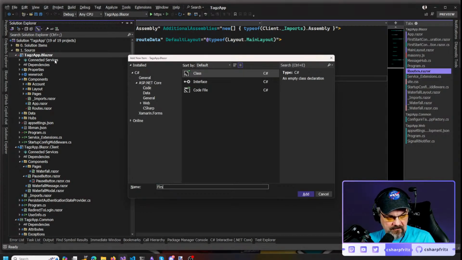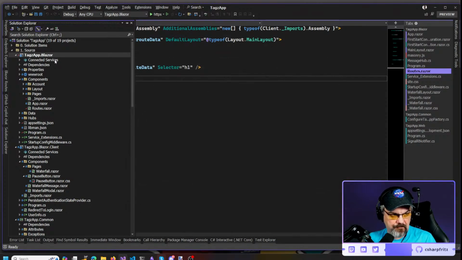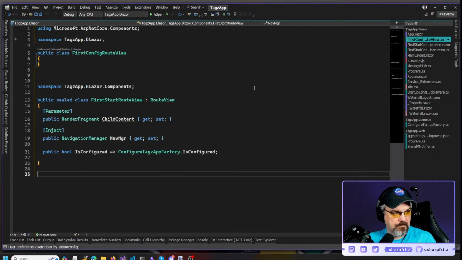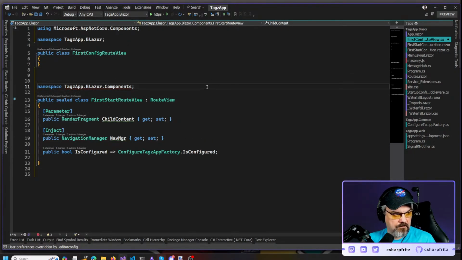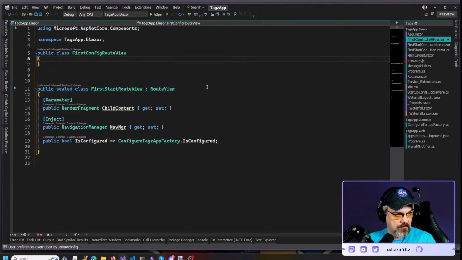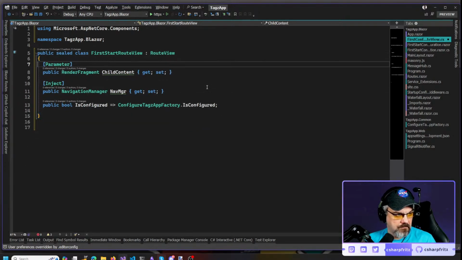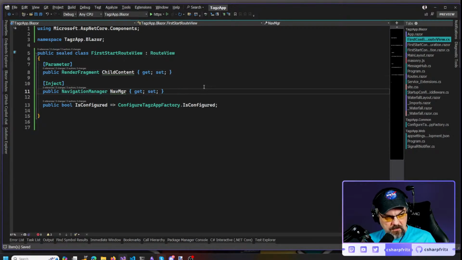Let's see. First, config route view. Okay, that looks good so far.